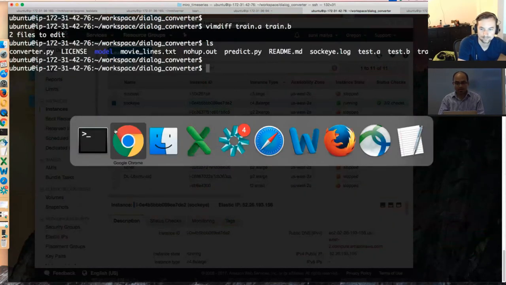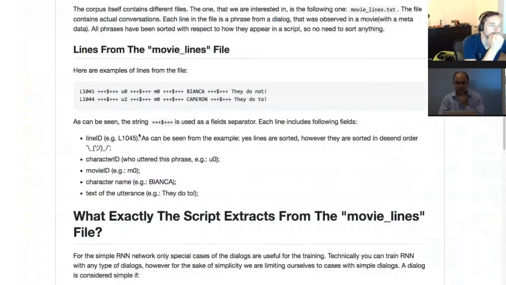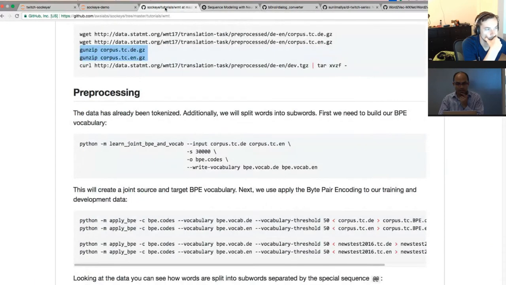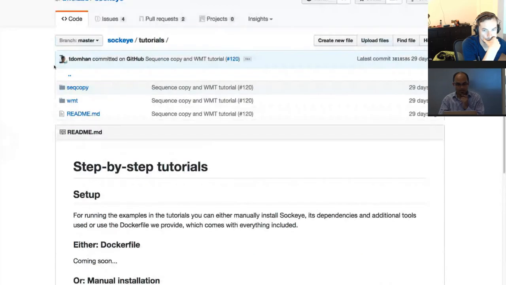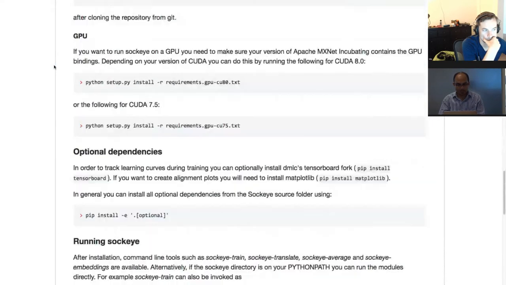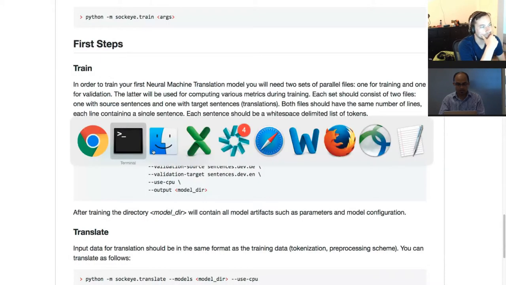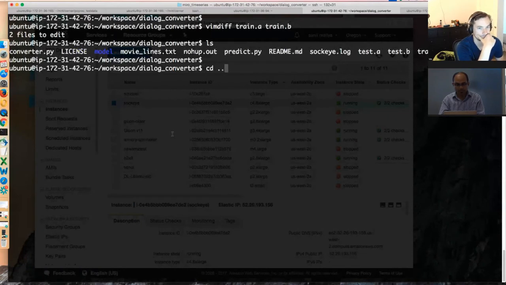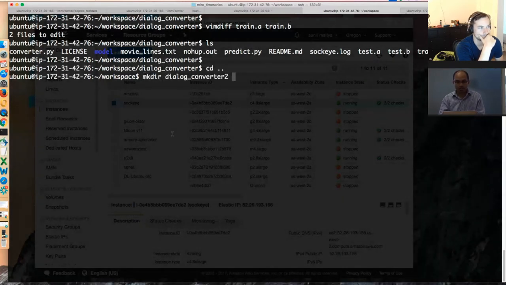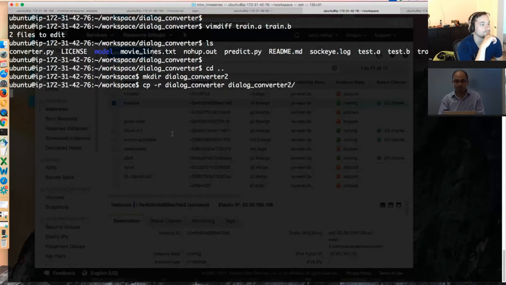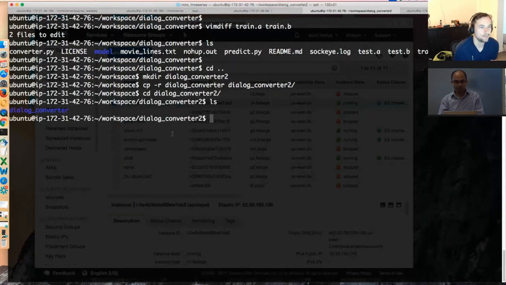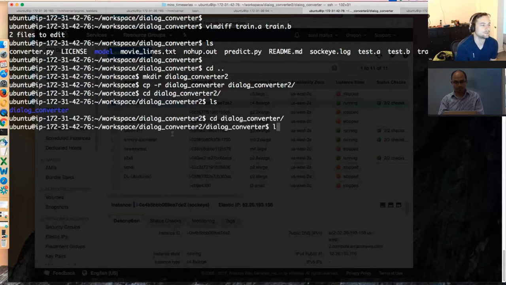And so to train, it's really simple. We go back to Sakai. Right. So what I'm gonna do is just make a copy again. I already have the model trained, so I just want to show folks how to train this. It's got a lot of files. Are there any questions on the Twitch channel? Nope. Okay.